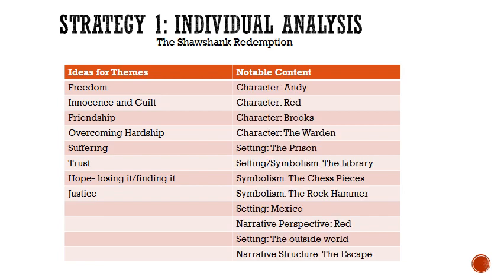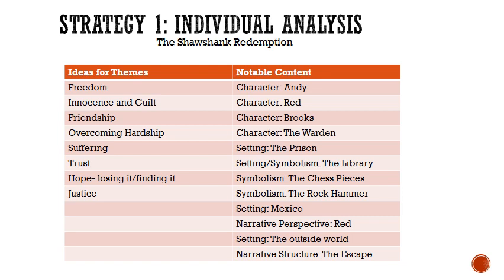So in this case, here were all of the different elements that really, for me, came together to show these are the elements that construct the story. The beginning part was really easy. I just listed all the main characters, all the characters I thought were significant. So Andy and Red are the main two characters.